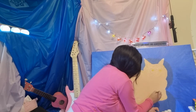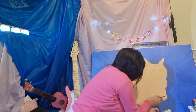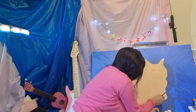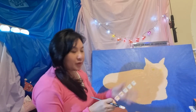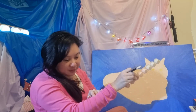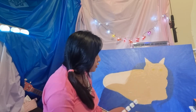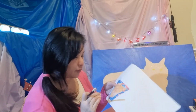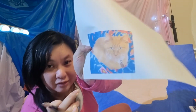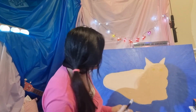So after this pinky fleshy part dries, I'm going to go in and start putting down the white underneath, because his fur coat, after the fleshy part, is quite white, and then it builds up towards ginger. And then he has the stripes and the swirls in there, and the little marks on his face, not black, they're dark brown. He had little dark brown stripes and things.